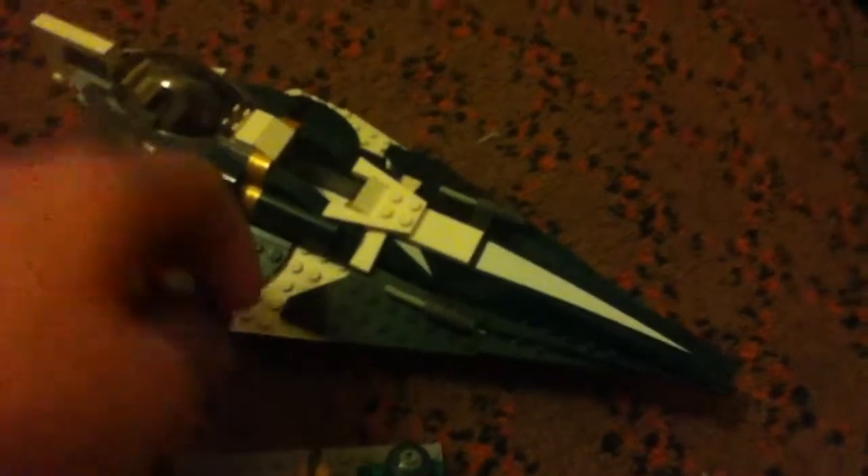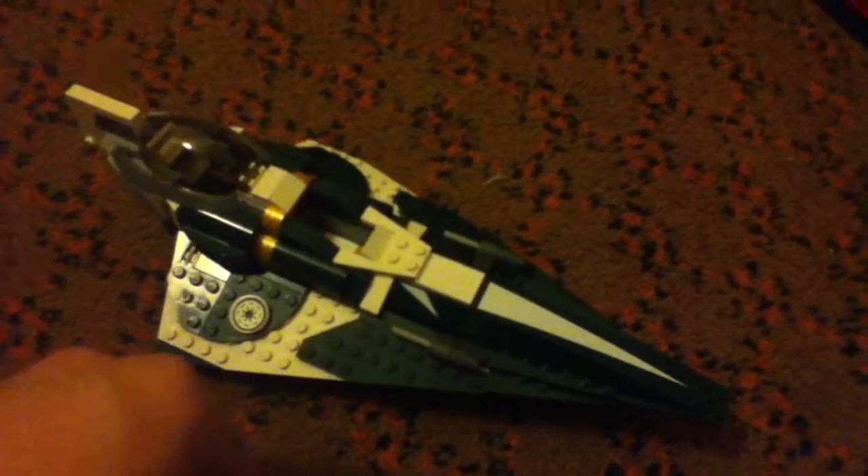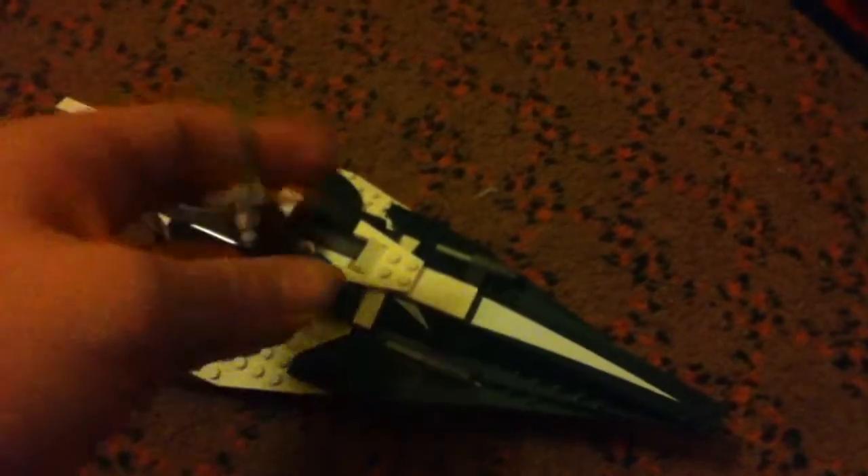We'll go through the minifigures first. The first one you get is Sasateen, then Evan Peel, though there's a little issue with him — his head piece has been pushed down a bit too far, so it looks like he has both of his eyes shut when it's on. And R3D5, the green astronaut droid.